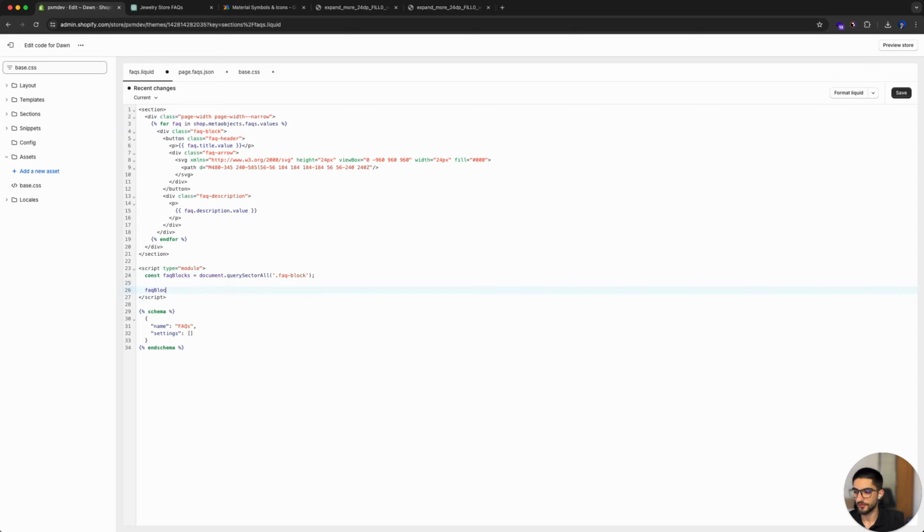And for each block, we will extract the header, block dot query selector FAQ header, and we will also extract the arrow, block dot query selector FAQ arrow, and the description, block dot query selector FAQ description.